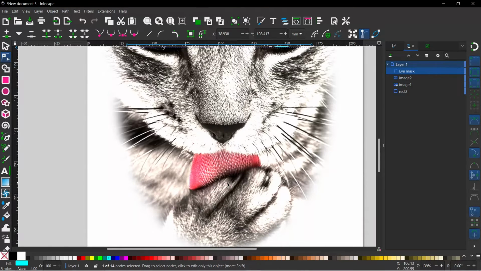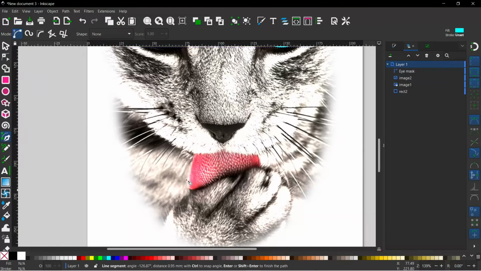So next we want to do the same with the tongue. So I'm going to come over, get my Bezier tool, and then I'm just going to work my way around the tongue. So each time I'm clicking and dragging to create a smooth curve. If we wanted to make a sharp corner and we just wanted to drag that out to get the right shape, we can hold down Shift without letting go of our mouse button, and then we can move this second handle to the right position and then let go.